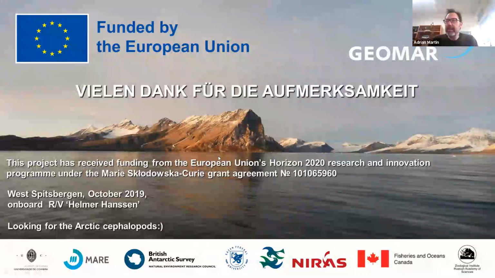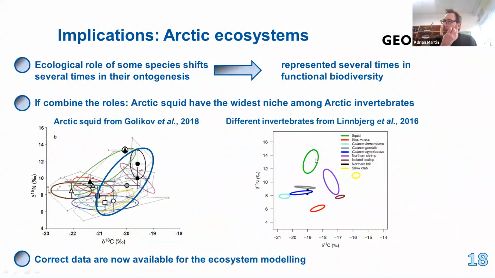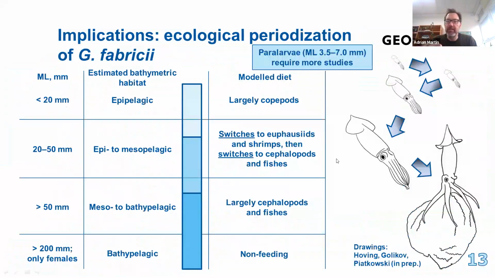I'm just trying to understand: the squid has this ontogenetic descent, so it moves downwards with age. What is the advantage of doing that, what is it that has led the squid to have that pattern of behavior? Because, naively, you might think that having the really small stage at the surface would make them more susceptible to predation. So I'm just curious to know what it is that has potentially influenced that ontogenetic descent.